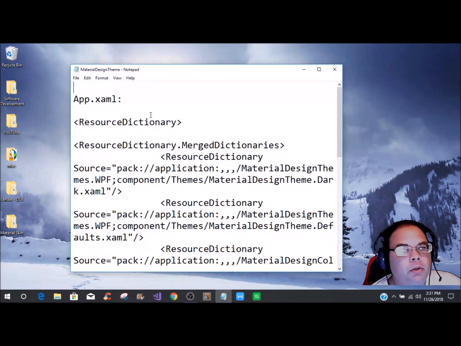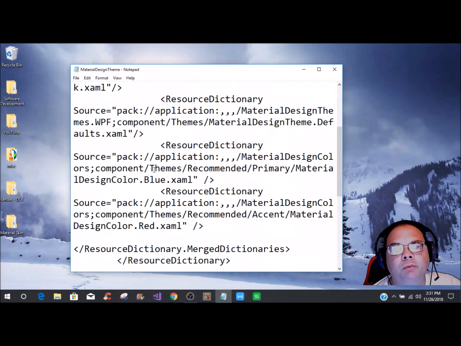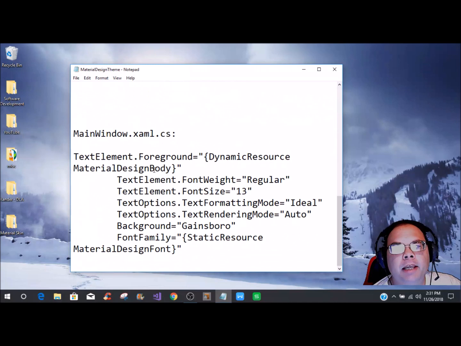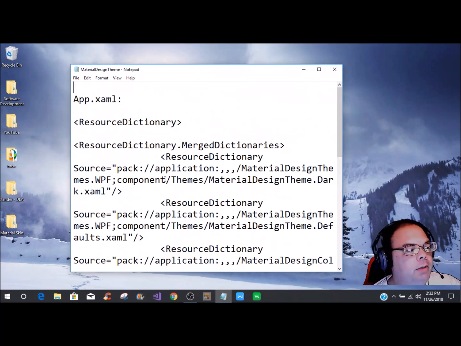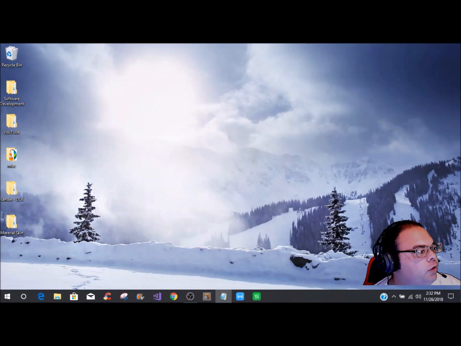And also, you will see an App.xaml in the description below. Be sure to copy that, because instead of typing all of this out, it'll be easier to just highlight, copy, and paste it into your project. It'll be a little bit faster than having to go through and type in everything that's here. So I'm just going to move this over here for the notes.